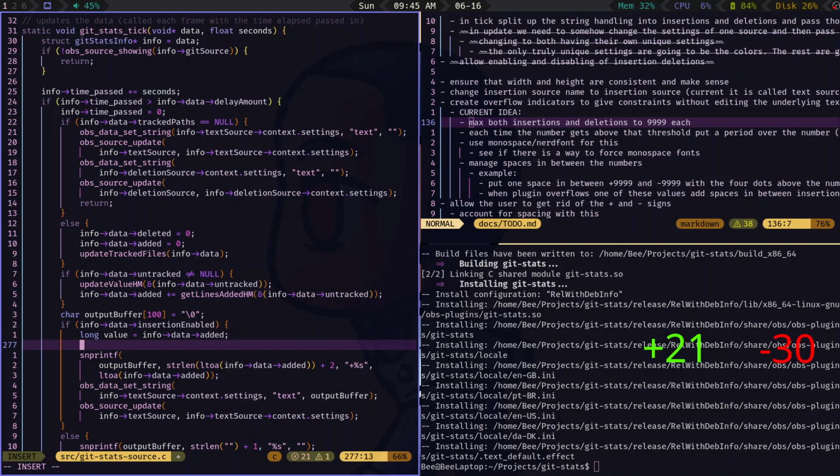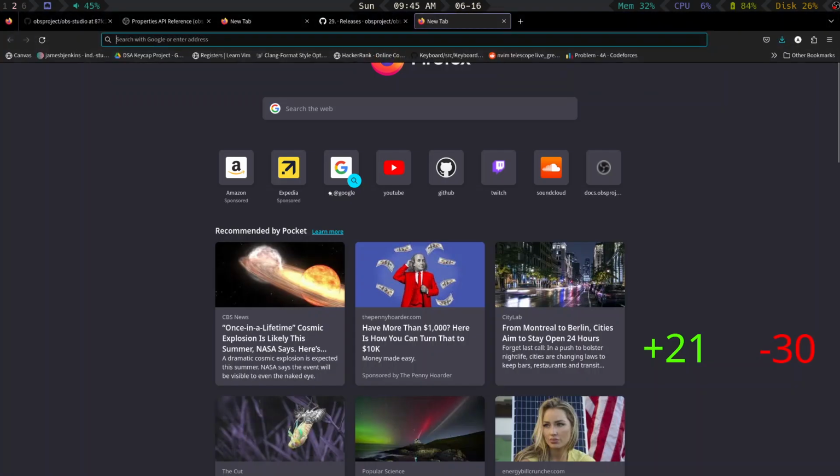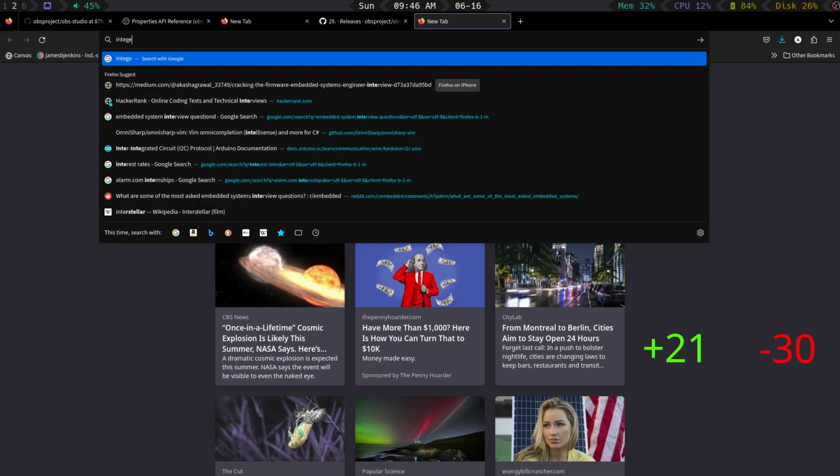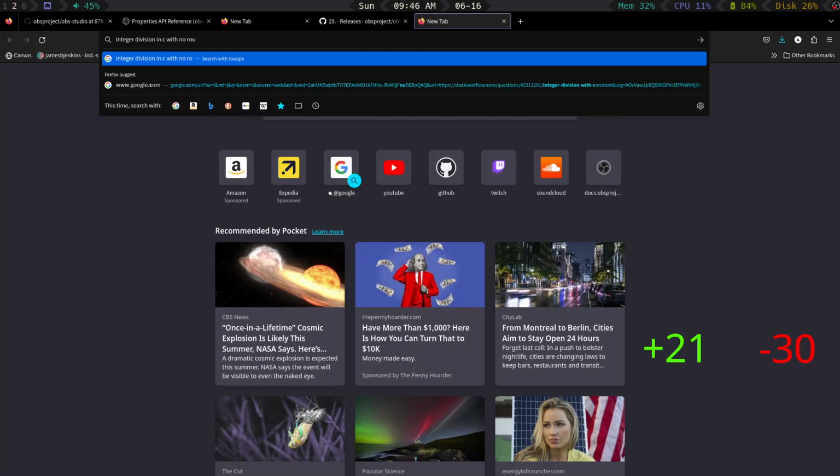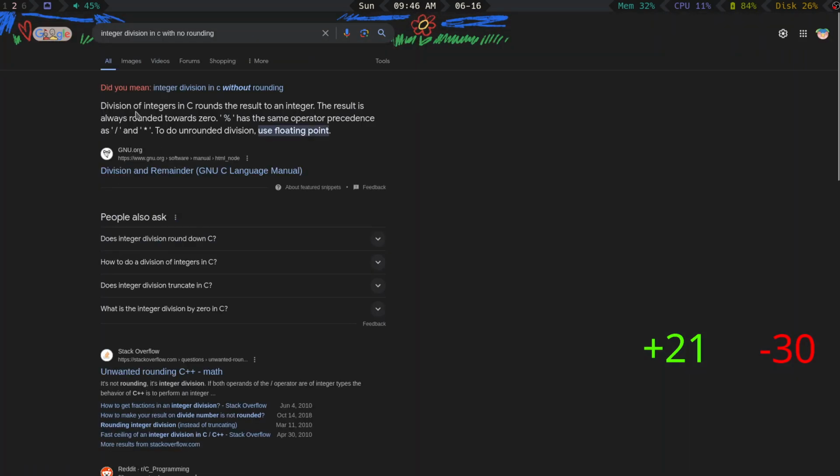That's the thing. Integer division in C with no rounding. Rounds the result to an integer, the result is always rounded.